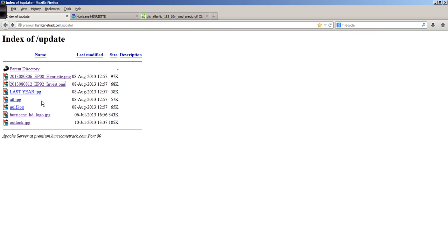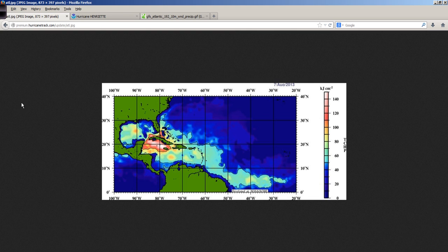Now, one of the things I wanted to show you today, this is the current tropical cyclone heat potential map of the Atlantic Basin, and what this shows is the actual amount of energy really that's in the water, how much ocean heat potential there is. You know, the water temperatures need to be around 80 degrees or higher. And it's not just at the skin of the ocean. The deeper that warm water goes into the ocean, then the more heat content is available for hurricanes to come along and tap into. They churn up the water, and if they're churning up more heat content as they travel along, then they don't self-destruct.